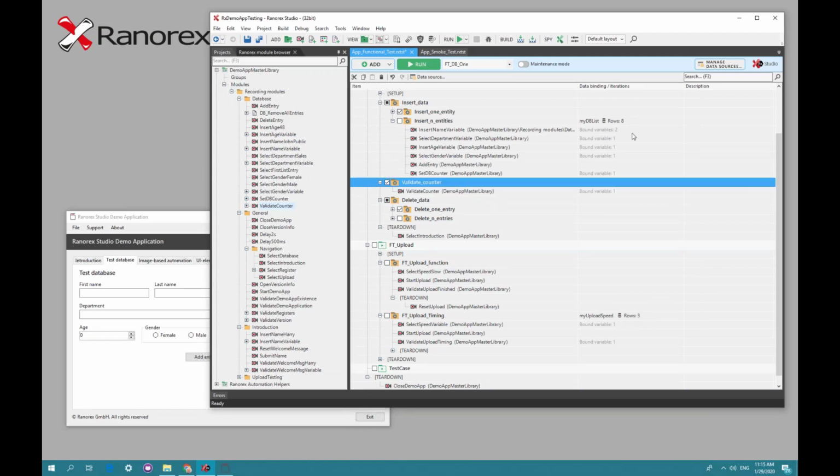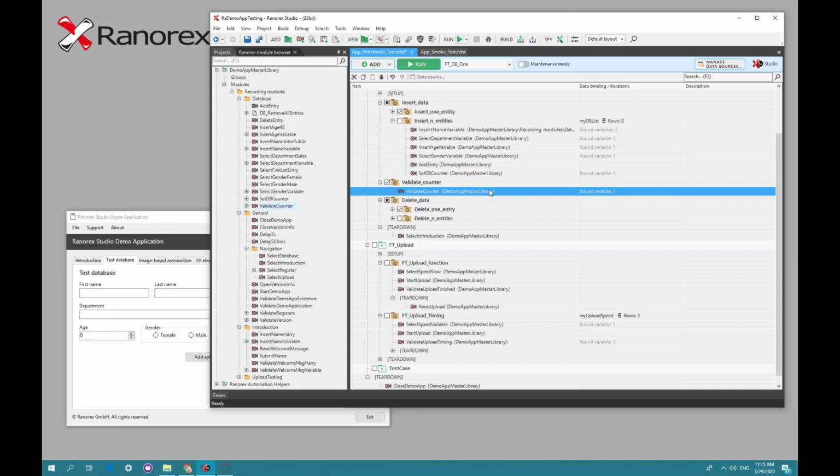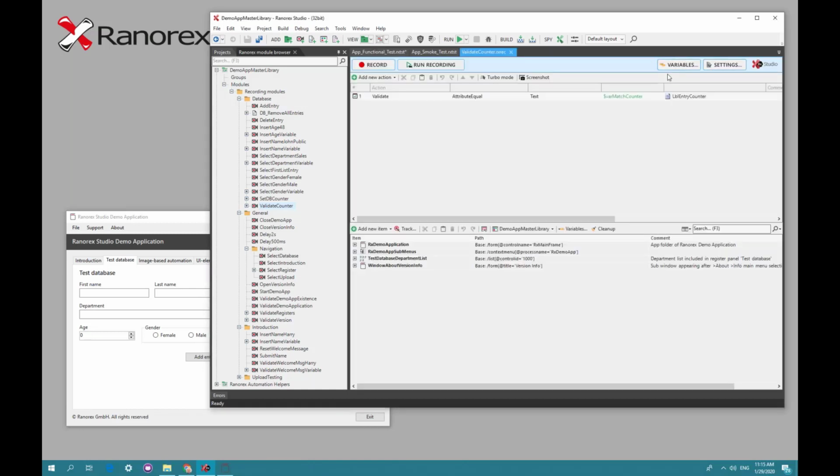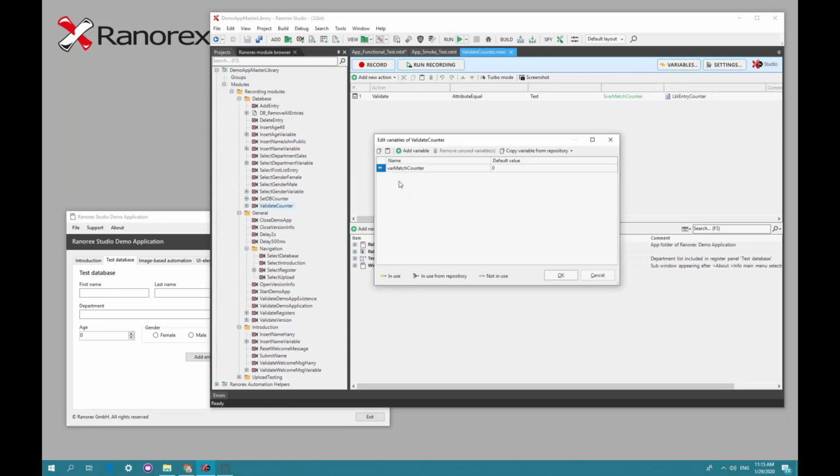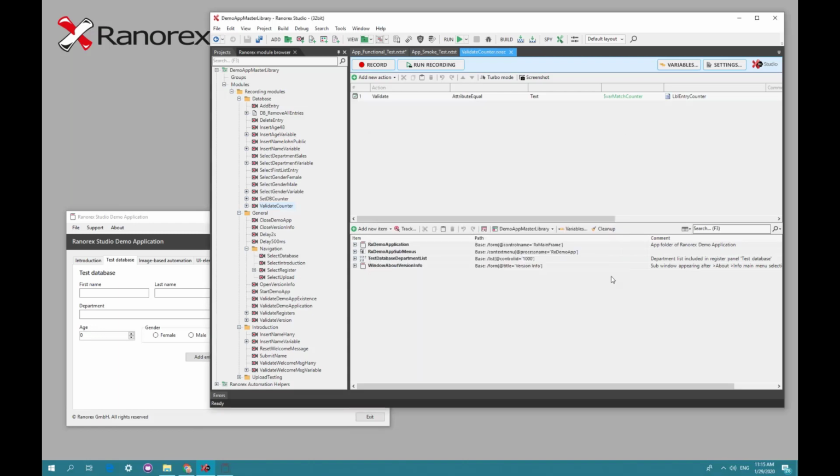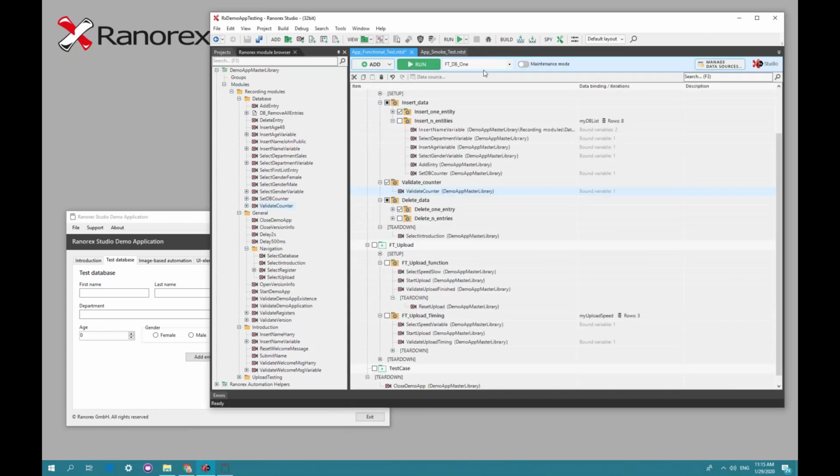Yeah, and if you use variables, you have the manage variables button up here. You can open that. You should make sure that you don't have variables which are not used, and always use variables with default values. Variables should be named correctly, they should have a default value, and they should be used and not left unused here. So these are the most important do's and don'ts. Let me see. Yeah, there's one more thing in here.